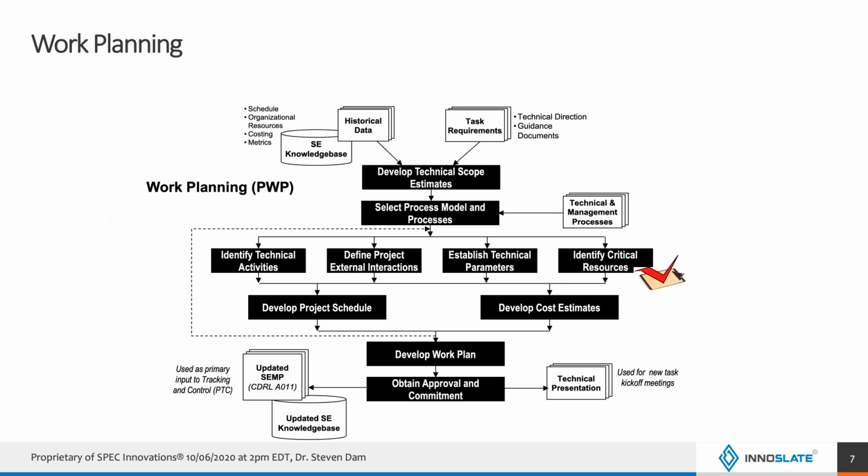So first one is work planning, and I'm not going to go through all the detail of this, but it's basic steps that you're probably familiar with. But the key is you're trying to develop a work plan. And so there are different aspects of that. There's a schedule aspect, there's costs, there's personnel, the critical resources. Personnel are part of that, but that's not just personnel. Just a lot of different things that you want to think about. Other interactions that you might have with external programs, other projects, things like that. And of course, not the least is understand that scope and the process model itself. So again, all these things come together in that work plan.